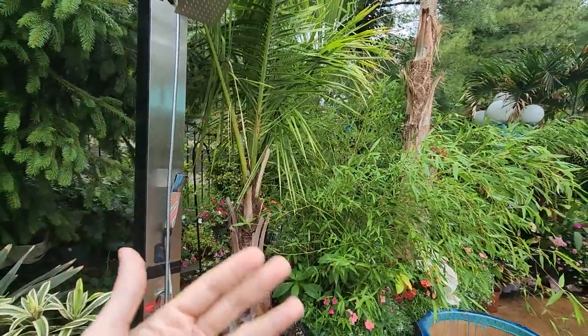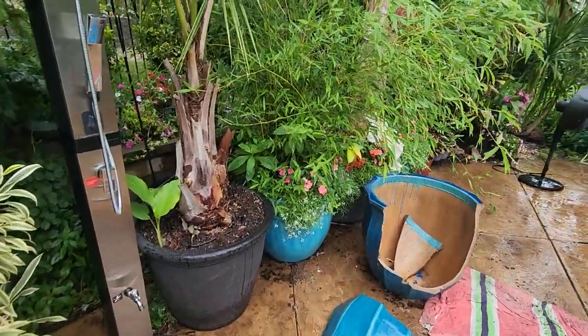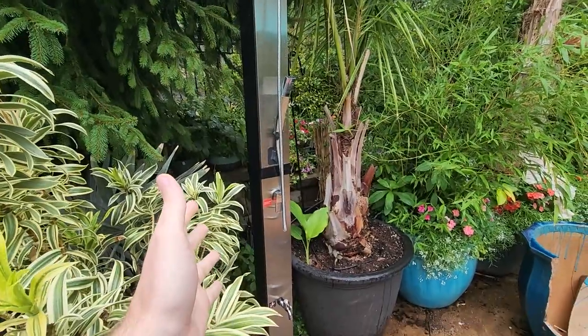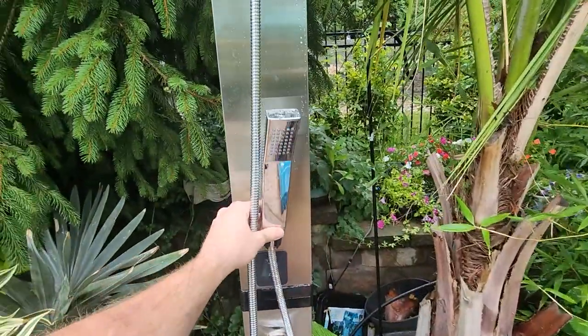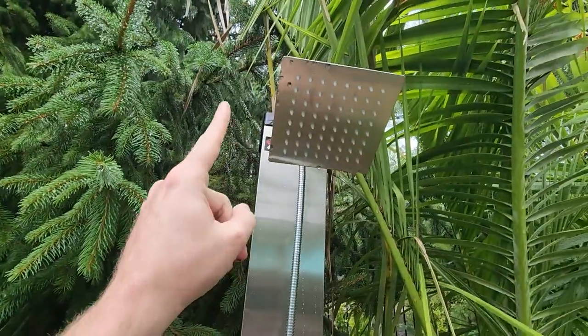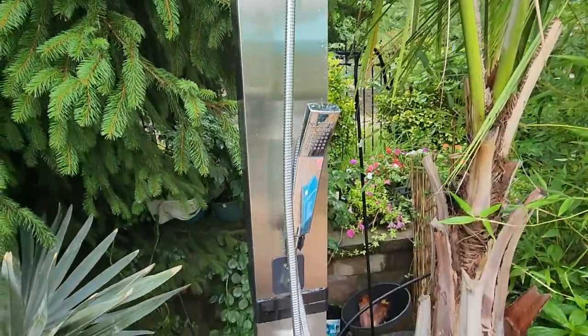And it's been nifty. All the yard work, all the gardening — end up with dirt on the hands, dirt on the legs, on the dogs and everything. I can just come over here, turn a knob and rinse off. The full rundown on the shower: foot wash and hand wash right here has an adjustable fitting — you can take it off, do whatever you need. Then the shower head up here with a knob you turn to get it to run.